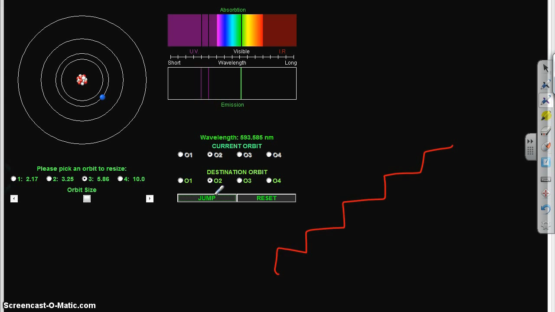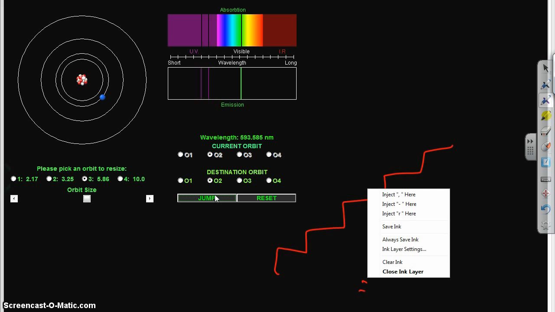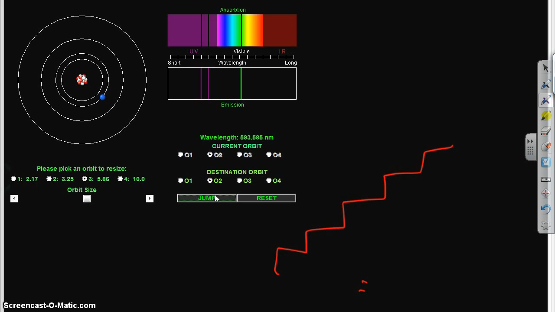They're actually a little bit more complicated. The first step for an atom is not a small step. It's actually a bigger step. It's like that. And then the second step is actually significantly smaller, and the third step is still smaller, and then they get smaller as you go, and it's kind of like that. So given that the steps get smaller every time, any predictions on what 2 to 3 will be?